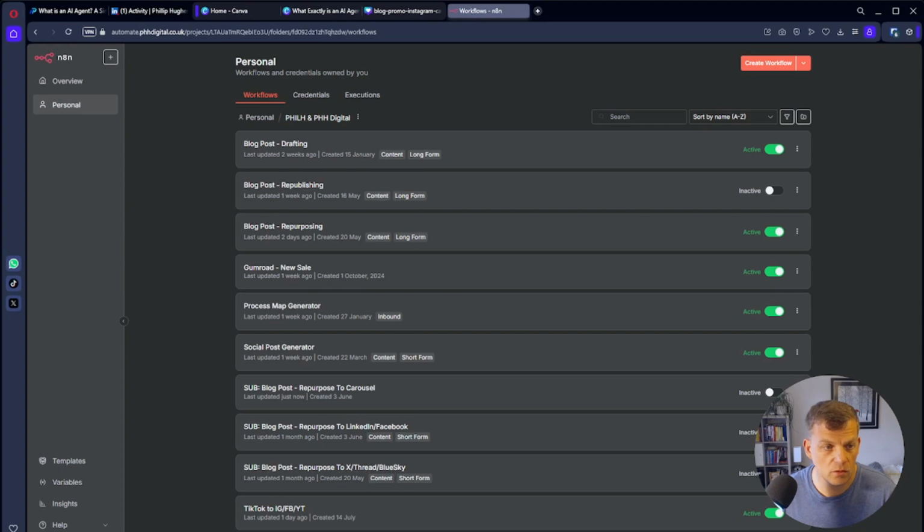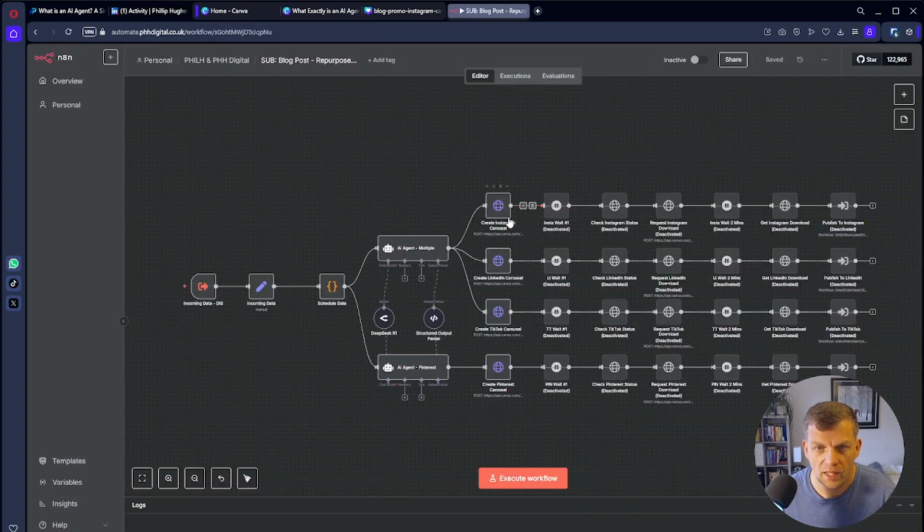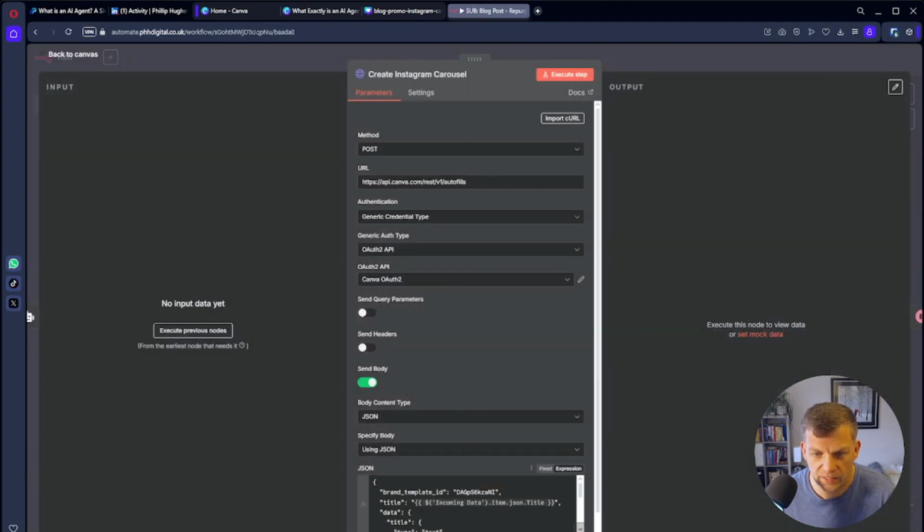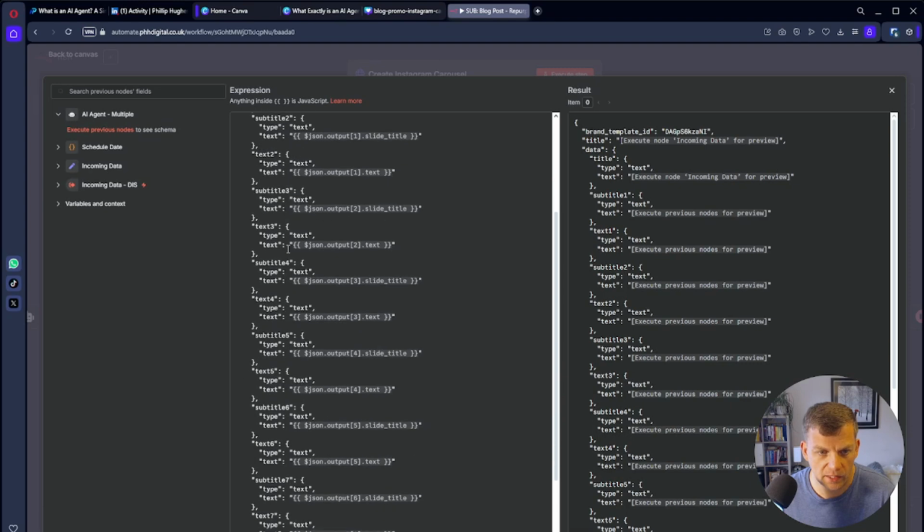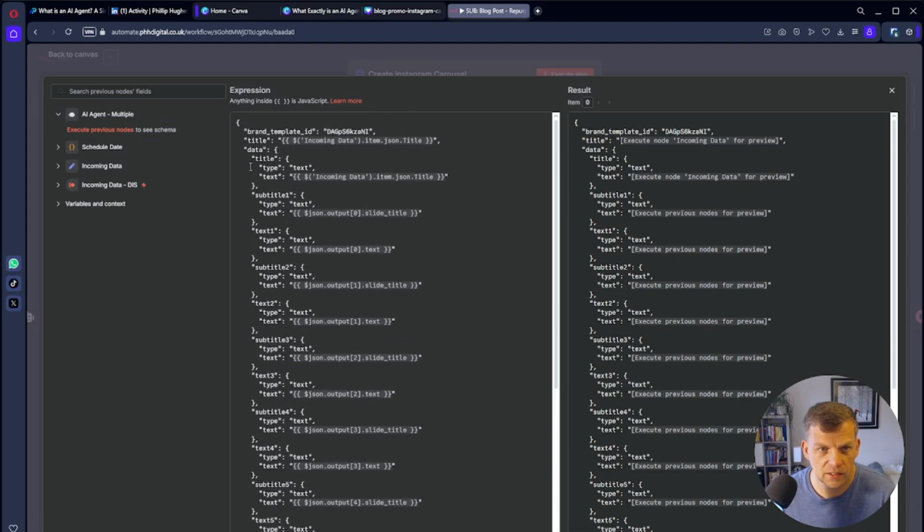Normally one of the common pitfalls with this workflow will be what I've highlighted, the data that Canva expects. You've got to make sure that that's tagged right as well.